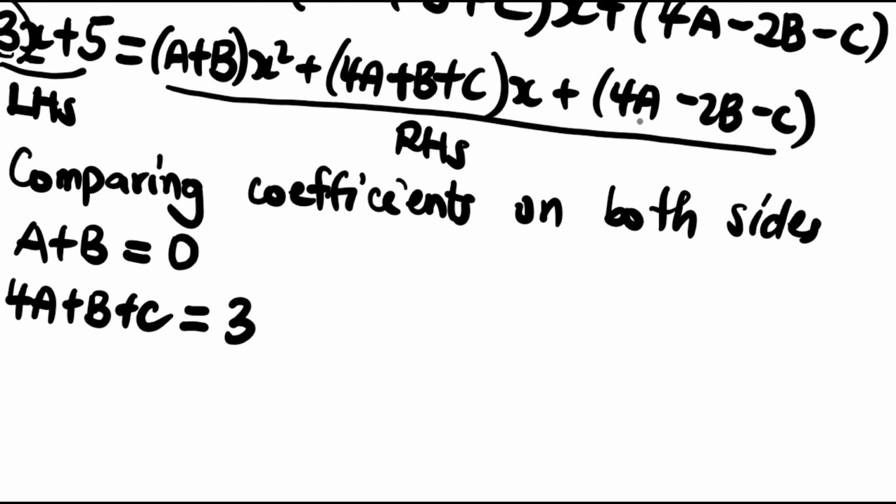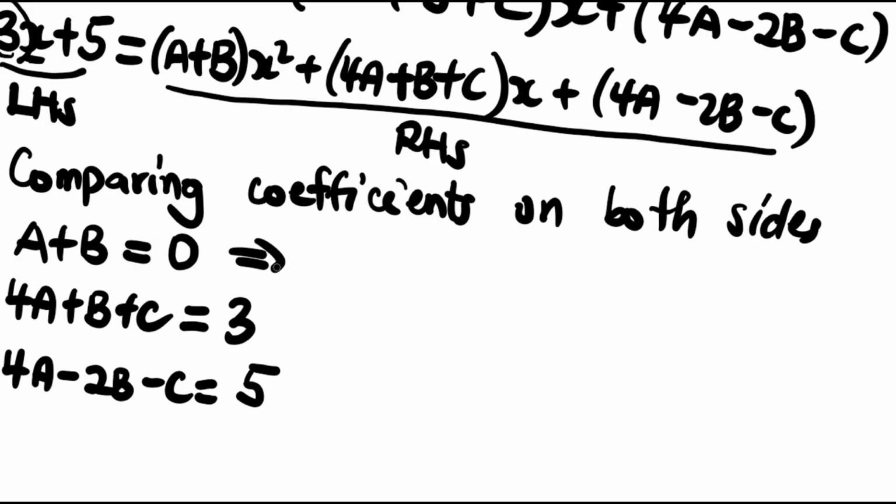Now let's compare the constants. The constants, we have 4a minus 2b minus c is going to be compared to 5, because 5 is the other constant on the other side. Okay, so now that we have this, what we're going to do is that we need to replace stuff, right? So I can say that from here, b is equal to negative a, because I'm going to send the a to this side. So b is equal to negative a. So if I put that b value inside here, what am I going to have?